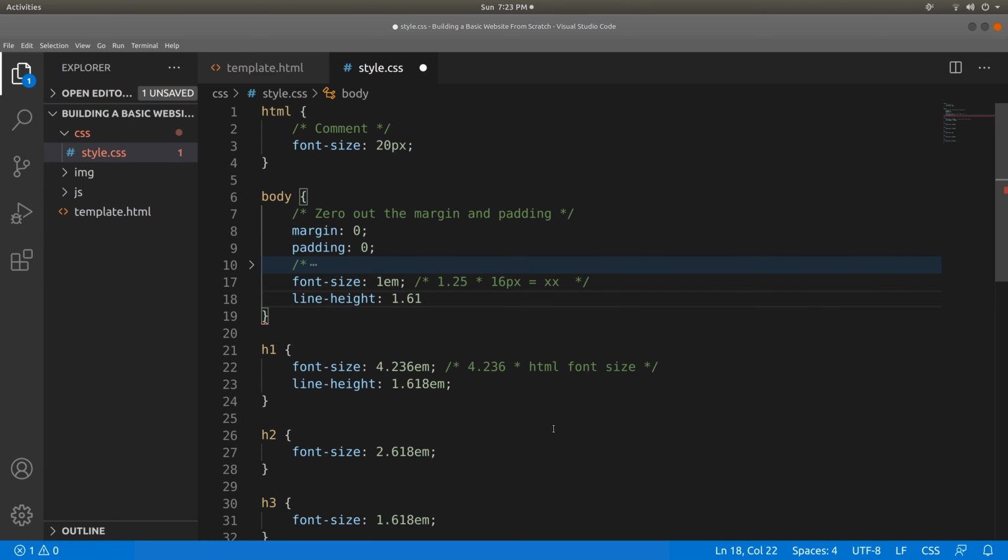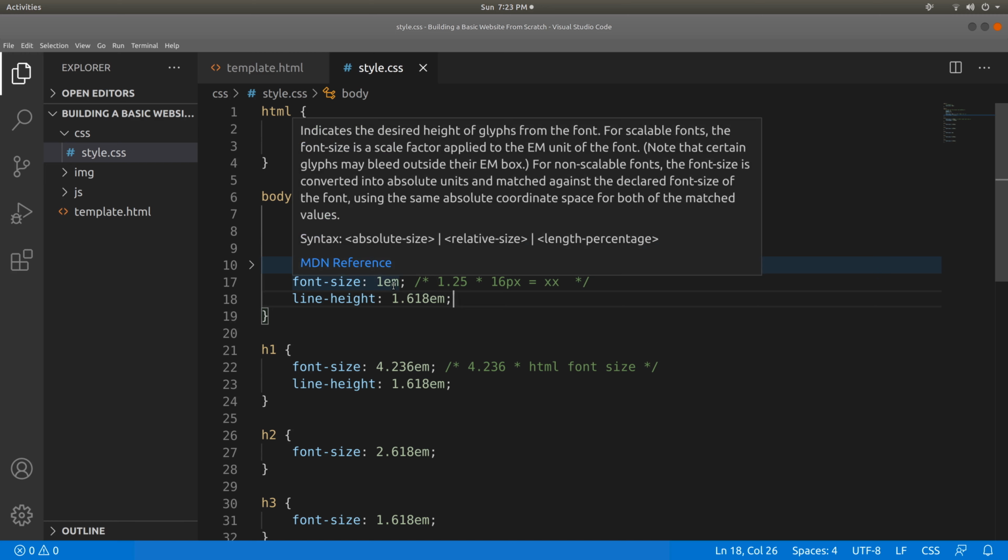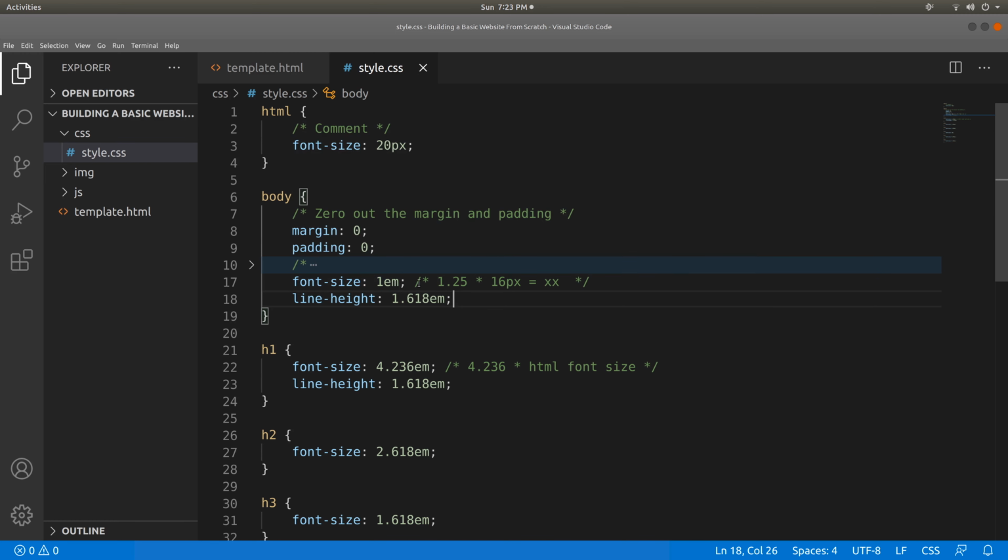So here we're going to do line height of 1.618 EM. Now, here's something interesting. You see that we have our font size here is 1 EM, and this is 1 multiplying times the HTML font size, right?